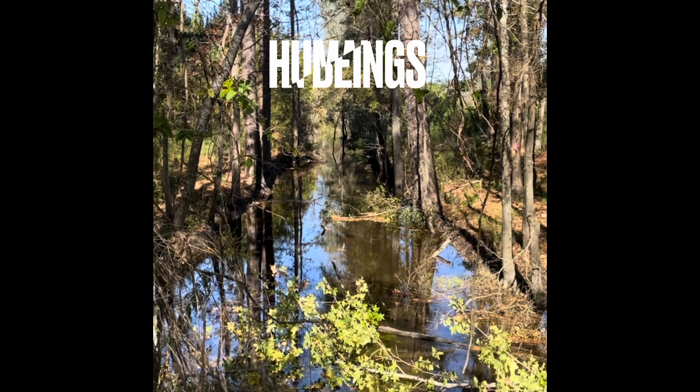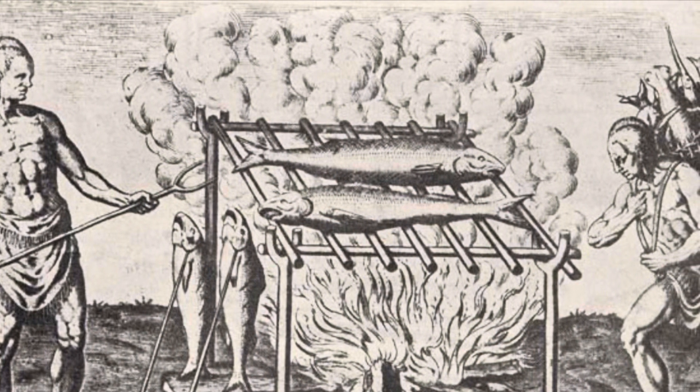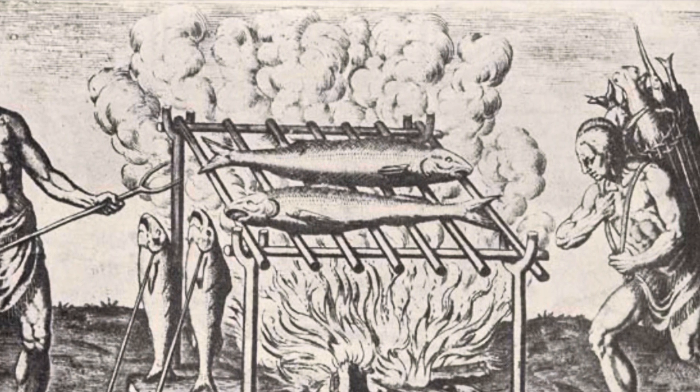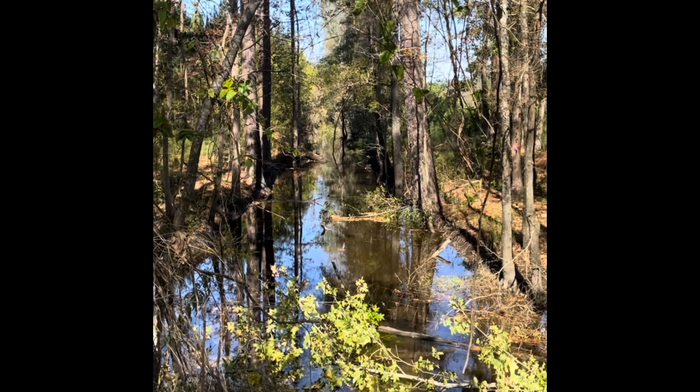There was hunting and fishing, and there were thousands and thousands of Indians in this area. It's just amazing. So the rice culture left — and guess what came in next? It was the logging, the wood culture. All the timber and cypress had been cut years before. Well, it was time to drain it some more and plant ponds, and that's exactly what they've been doing since about 1890.